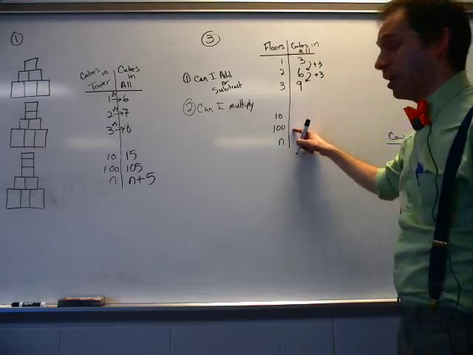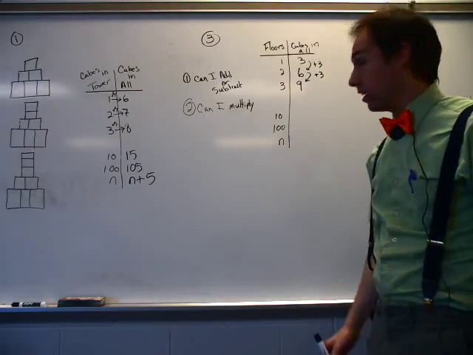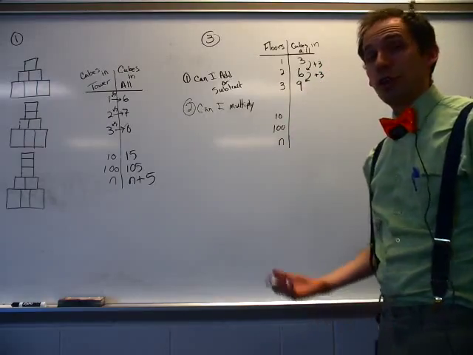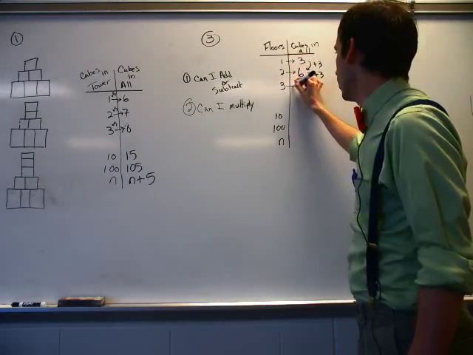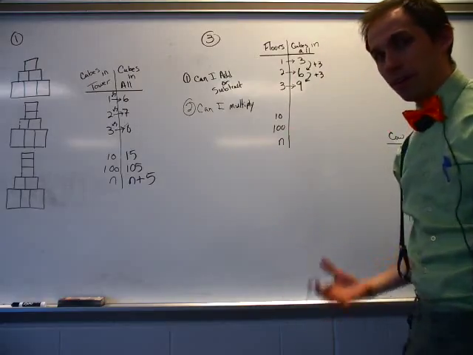But if I want to get to 100, I'm going to have to do that 100 times, and I don't really want to figure that out. So what I'm going to do instead is go across. So 1 to 3, 2 to 6, 3 to 9, and I want to figure out if there's a pattern.